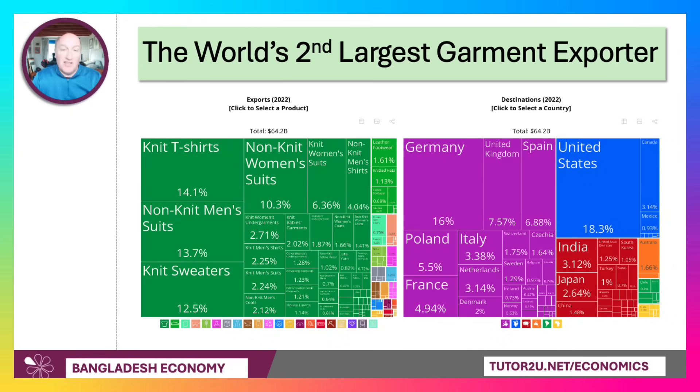This chart from OEC.world gives the pattern of trade in goods. You can see the dominance of textiles — green represents textiles, from T-shirts to woolly hats and undergarments, while purple represents pharmaceuticals. Bangladesh is highly specialised and highly dependent on manufacturing and exporting garments, which account for a staggeringly high percentage of total exports. Much of this — certainly more than half — is exported to the European Union, a significant percentage to the United States, and smaller amounts to India, Japan, and China.